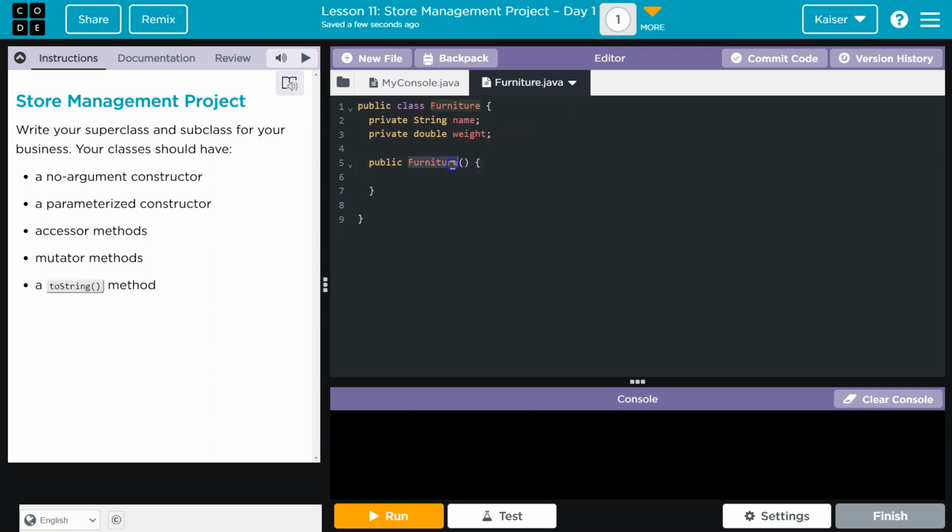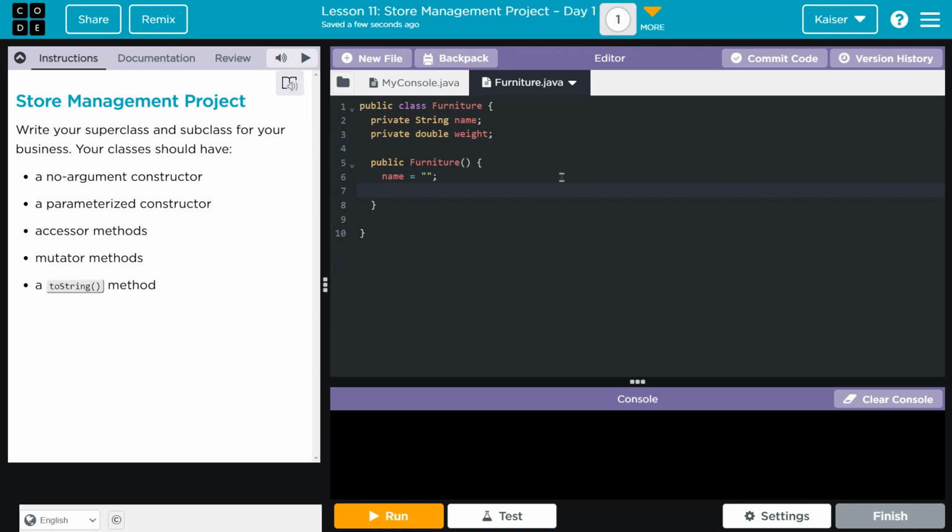So when it runs this furniture constructor, I'm going to say, okay, name. This is kind of up to us. We could leave it as empty. I could leave it as unknown. I could do pretty much anything with it. In my program, I'll just go ahead and leave it as blank. Because this is a string, it's just an empty string, it allows us to define the variable, but not necessarily have real data or other characters in it.